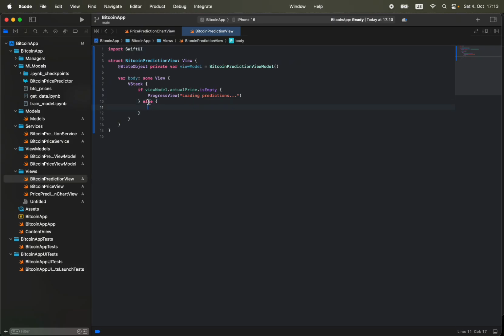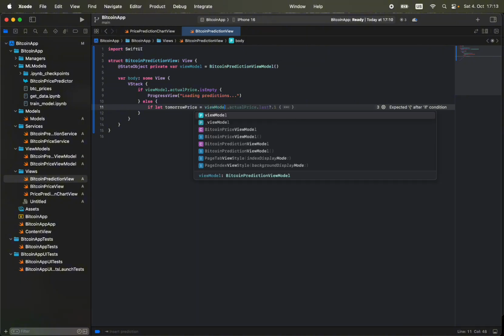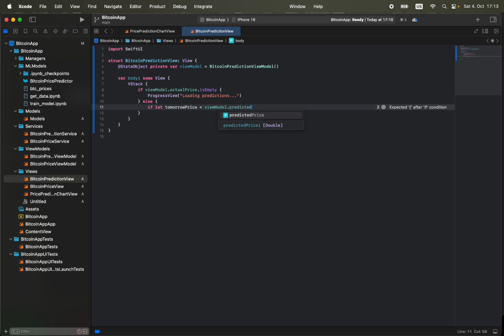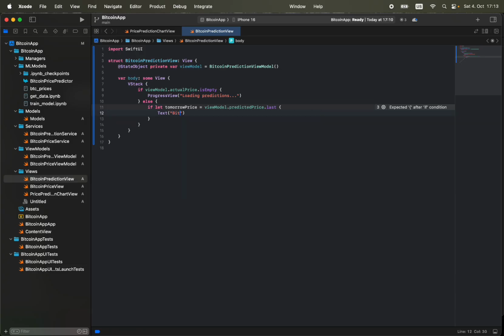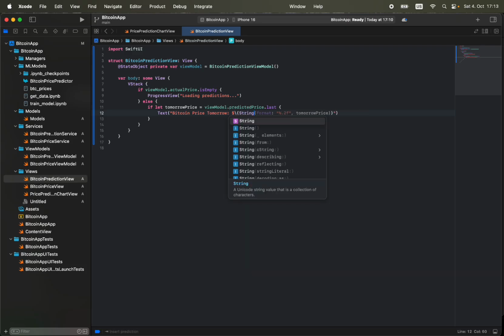and here we show the predicted price for tomorrow. If let tomorrow price equals to view model predicted price last, we display text Bitcoin price tomorrow, and here we have string format, and tomorrow price.